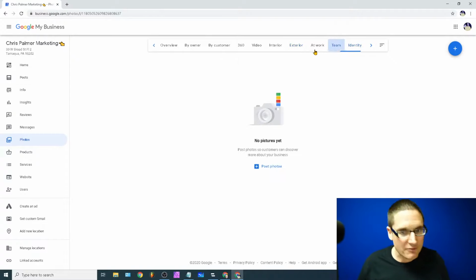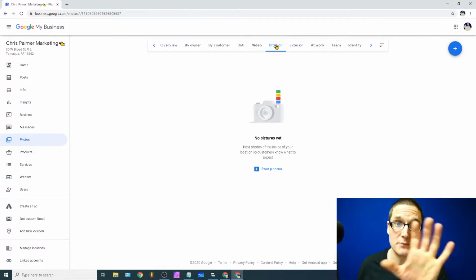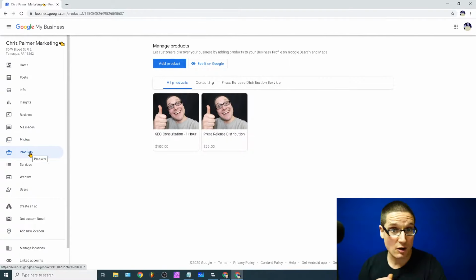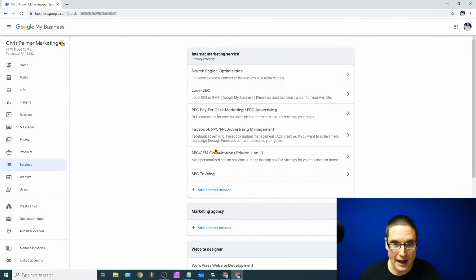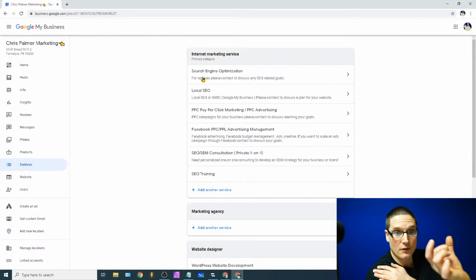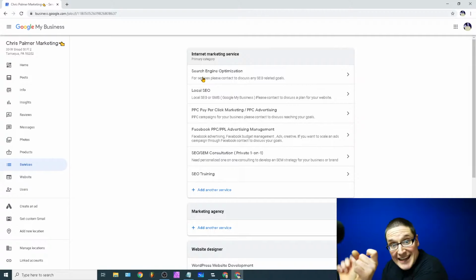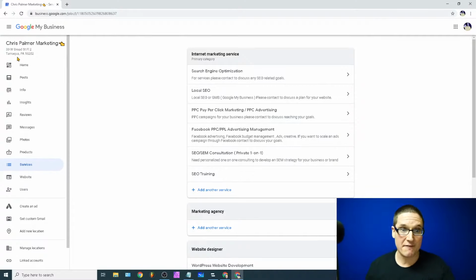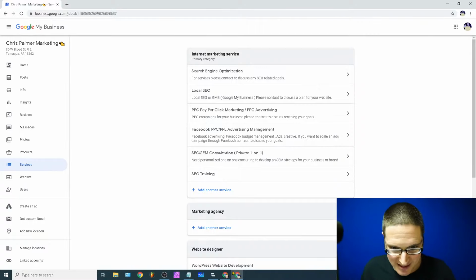So go in here, fill out everything. Every single thing you can is a trust chip to you, and make sure when you're putting inside of here, what I mean by mapping is the products and services that you have here, map them over to your website. So we have our services and you fill it out. So like, let's take this for instance. So search engine optimization, that's a service on the website. Local SEO, that's going to be within the search engine optimization. I'm just using this as an example, but map it exactly. If I fill out my services, that's what it says on the site. If I fill out my products, that's what it says on the site. They need to match and mimic. All right. So hopefully that makes sense to you.